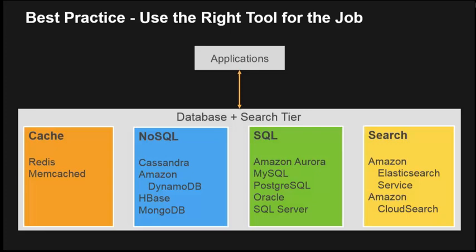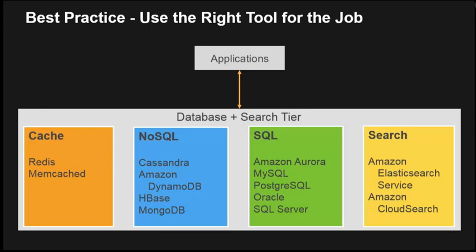If you're using a managed service such as Amazon Relational Database Service, you have the MySQL, PostgreSQL, Oracle, and SQL Server engines. And also you have Amazon Aurora, which can store up to 64 terabytes of data, and can have 16 read replicas. So complementing the core NoSQL and SQL pieces with search and cache is fairly important. In the case of the cache, we have Amazon ElastiCache, which has two engines, Redis and Memcached. And also we recently announced Amazon Elasticsearch Service for all your search analytics, if you will, as well as Amazon CloudSearch, which has been there for a while.